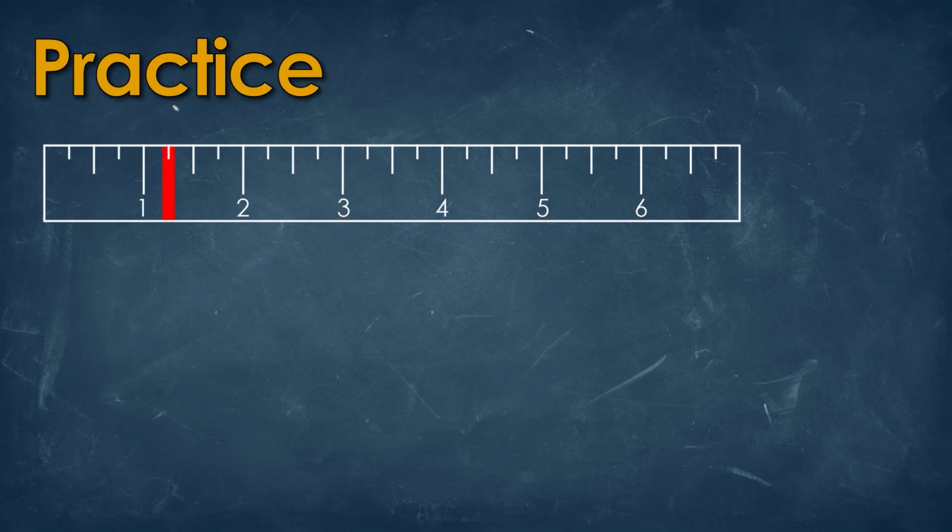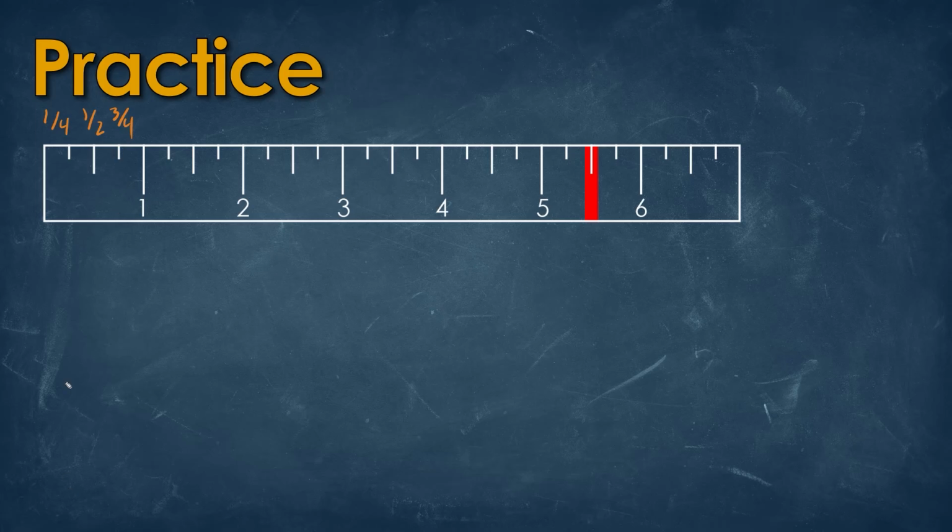Now let's take a look at this one. We have 1, we have 1/4, 1/2, and 3/4. Since it follows on the quarter, we're going to call this one 1 and 1/4. Now let's try this one. This time I'm only going to write that it is a 1/4 here, a 1/2 here, and a 3/4 here.